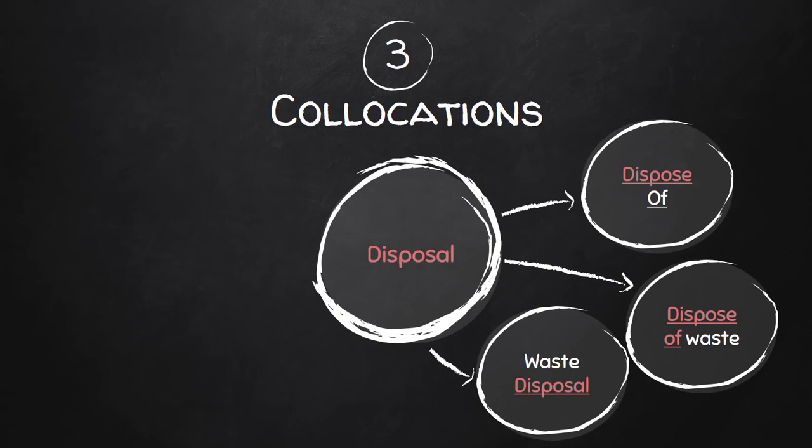First, we have dispose of. Of comes together with dispose. Make sure you use them together. Next, dispose of waste. Very, very common. And finally, changing dispose into disposal, we have waste disposal. And of course, if you want to say nuclear waste disposal or some other kind of waste disposal, you can do that too.